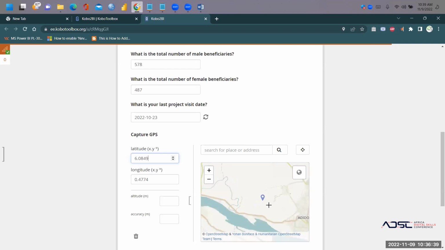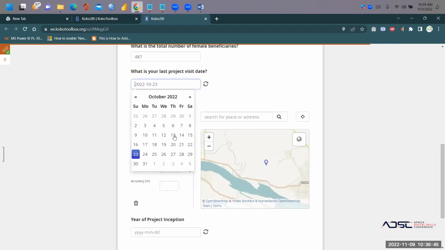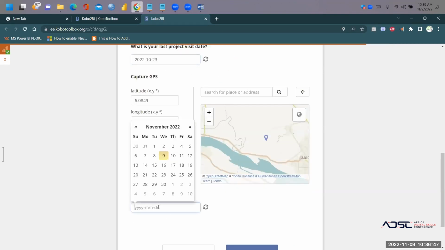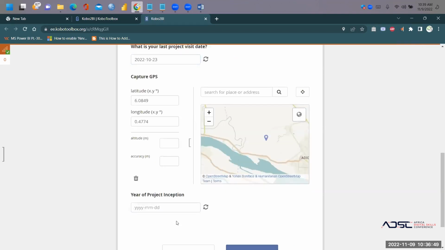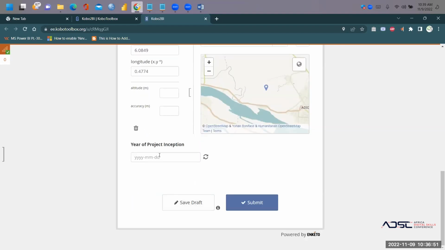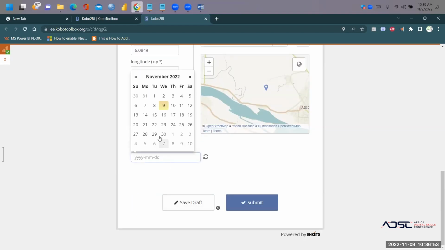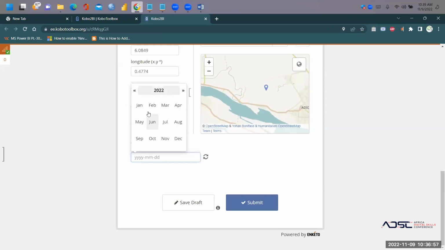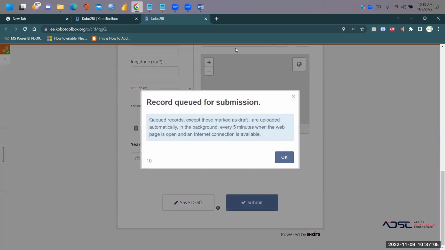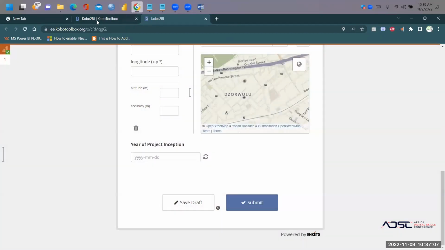Let me know that this community is somewhere in Ghana. Okay, great. So the year of project inception, when did the project start? I'm just going to go to maybe 2020, then submit.